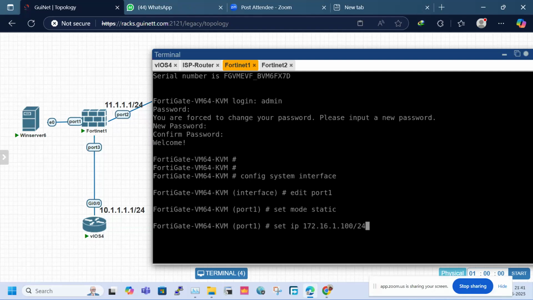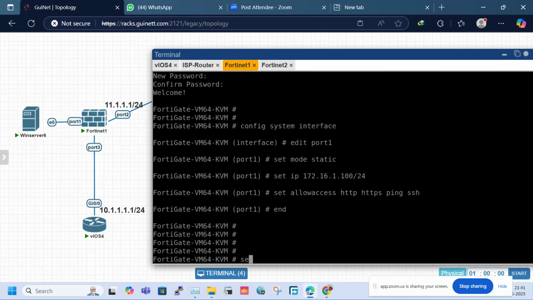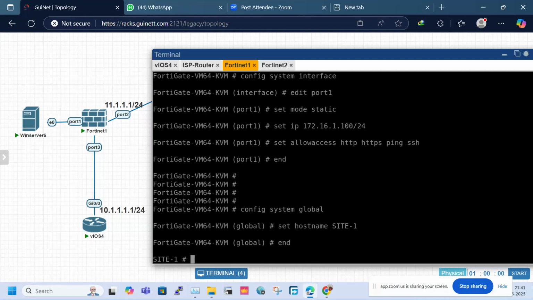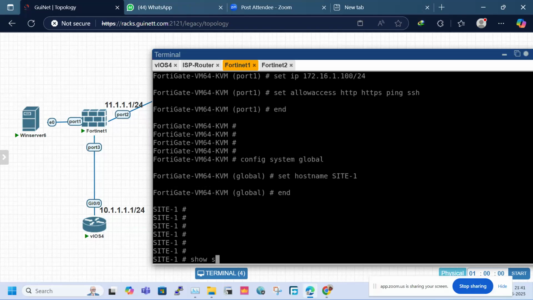Suppose this is I'm using as my management subnet. Set allow access HTTP, HTTPS, ping, and SSH. And configure system global. Set host name. Let's say I'm giving its host name as site1. And now we are done with the configuration.